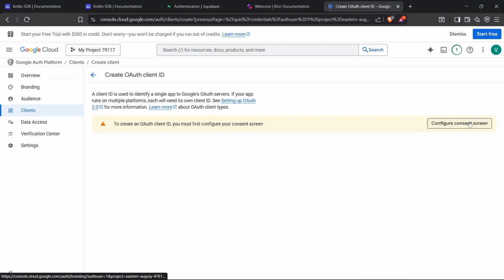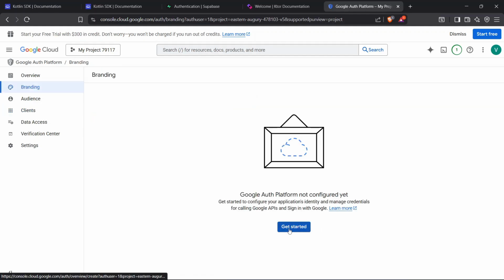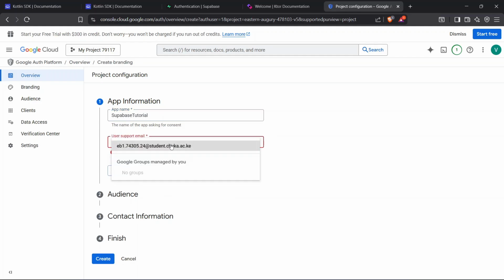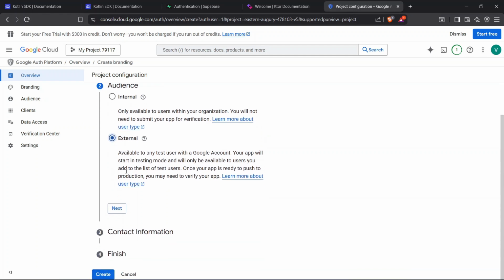Let me first configure my consent screen. So get started. So app name, I'm going to have this as Supabase tutorial. The support email, and I can have that external audience.